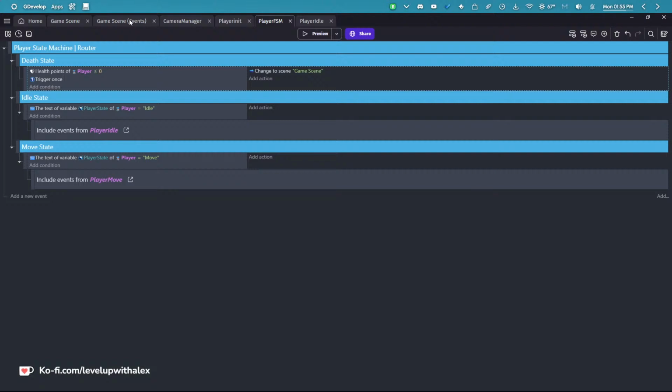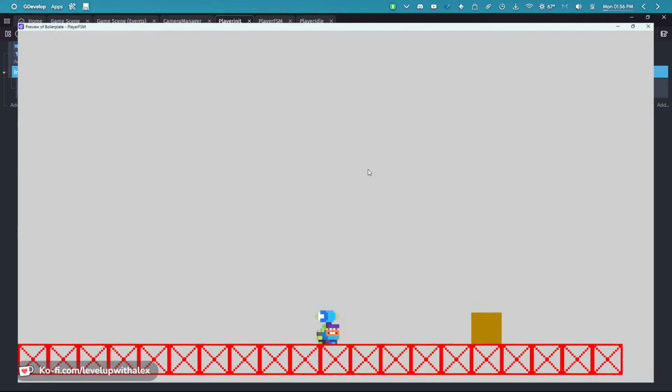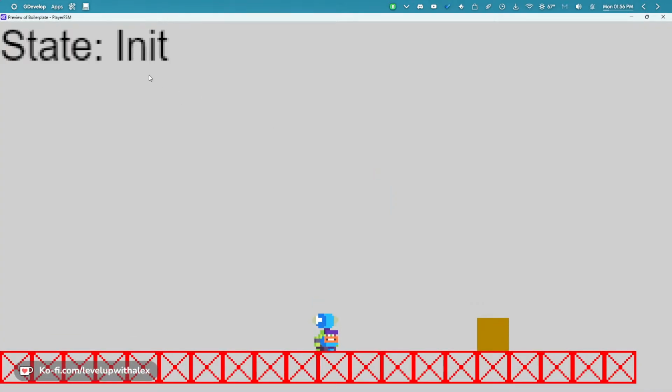The way that I believe, especially with GDevelop, is that you really should be focusing on good programming habits, and something like this improves readability, code function, and it makes it really easy to debug, right? Because then we can look at, for example, if the player state never changed from initialize. So for example here, let's say that this was initialize 2. We hit preview and we turn it on. Well, we're stuck in the initialization script, right?